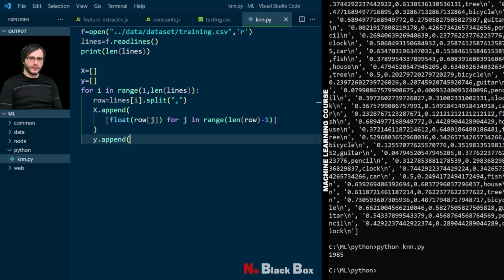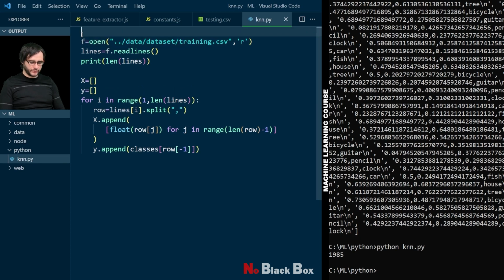But as I mentioned previously, it's more useful to have these as numbers, so I'm going to remap these using a classes object, you'll see, of the row of -1. This is a quick way to refer to the last item in Python. So this classes here is going to be an object that I'm going to define here at the top.